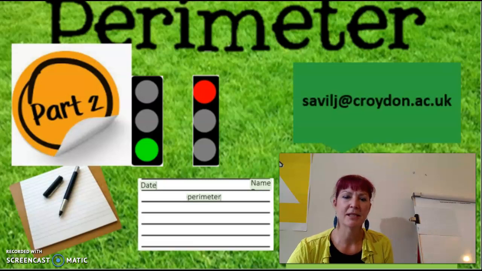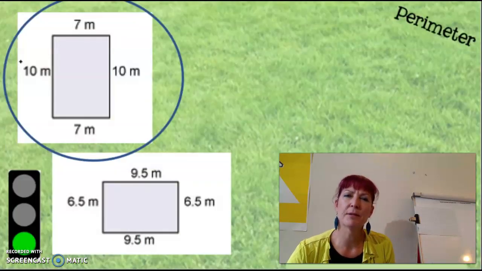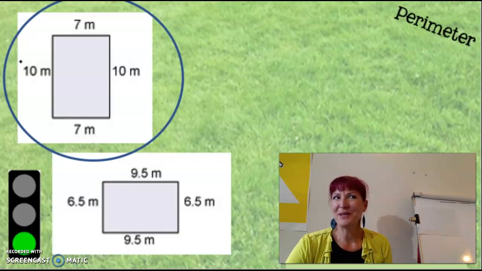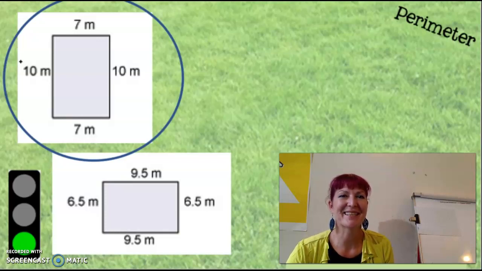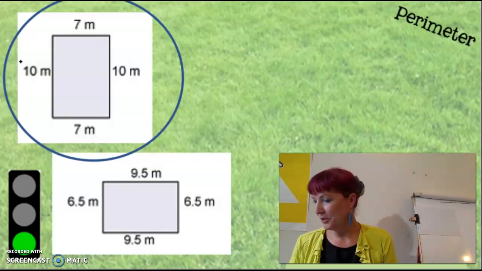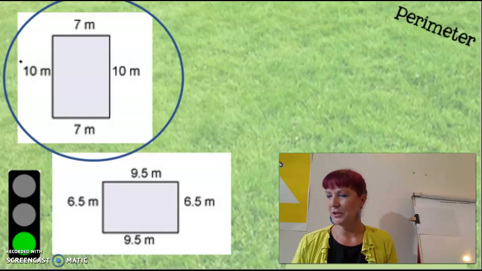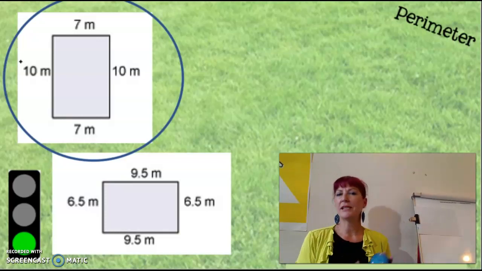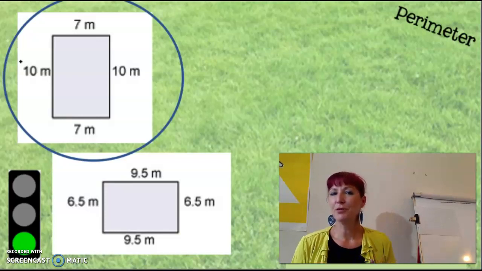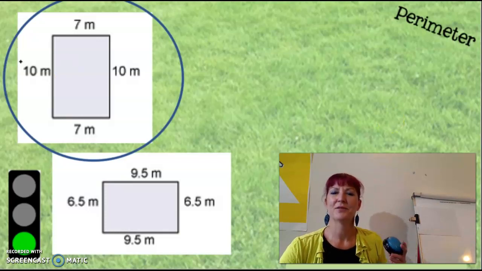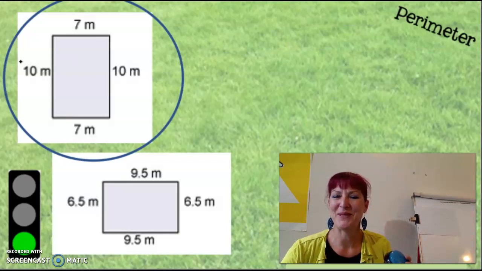The outside, the edge. What's the perimeter of a country called? The border. What's the perimeter of a circle called? Circumference. What I'm going to do is show you some of the questions. For each of them, I'd like you to work out the perimeter of each of the shapes. When you hear this sound, pause the video and have a go, and then I'll go through them with you at the end. So pause this one and have a go.